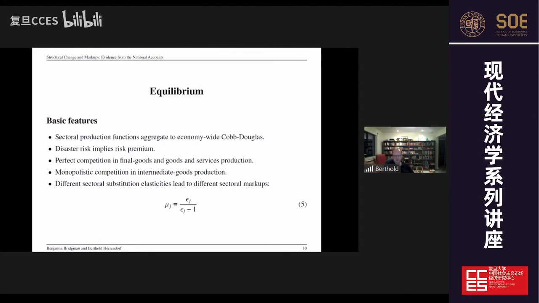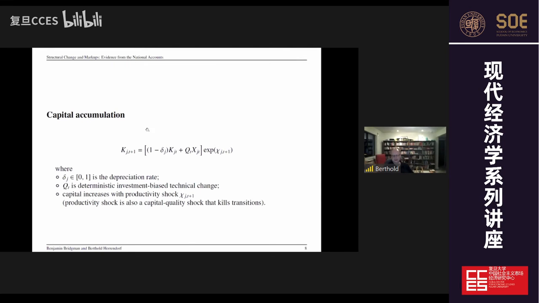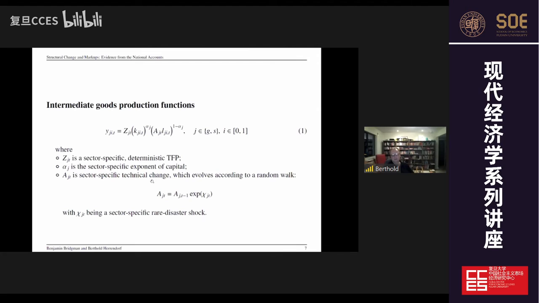I'm not going to go through all the glorious details. Let's just talk about the basic features that are key here. The first is there are sectoral production functions, and they're both Cobb-Douglas, and they're going to aggregate to an economy-wide Cobb-Douglas production function. Now, I should point out that this is not generally the case in a world like ours. Why? Because these alpha exponents are not the same in both sectors. But what we're going to do is look at balanced growth paths, where on each balanced growth path, there's no structural change, so that all the proportions are constant. And then even two Cobb-Douglas production functions with different exponents aggregate to one aggregate production function with an aggregate exponent. So that's nice.